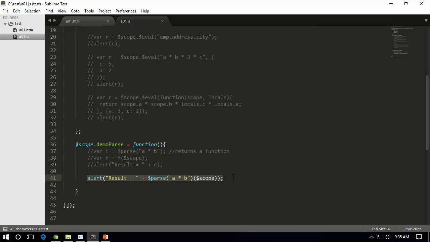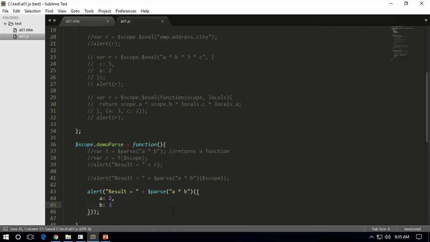So let me do it with not just the scope, but with any other object. Yes, we can still do it with any other object. Now instead of providing a scope, I can say please do it against my particular object. I'm going to say a value as 2 and b value as 3. Yes, this is still valid.